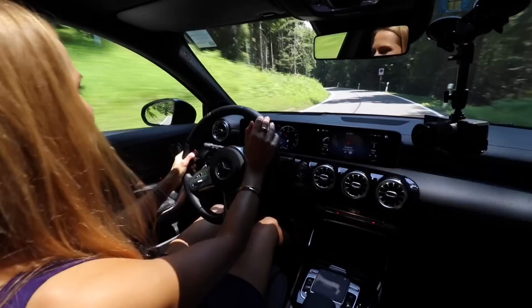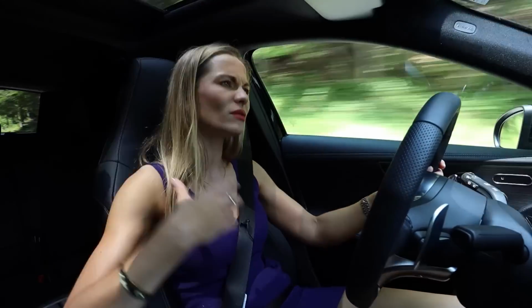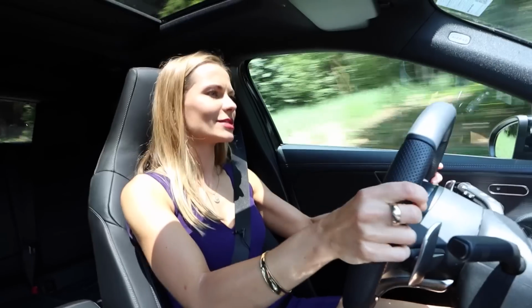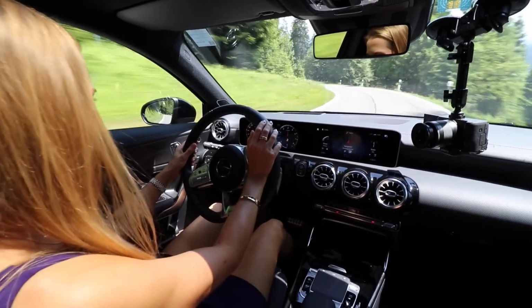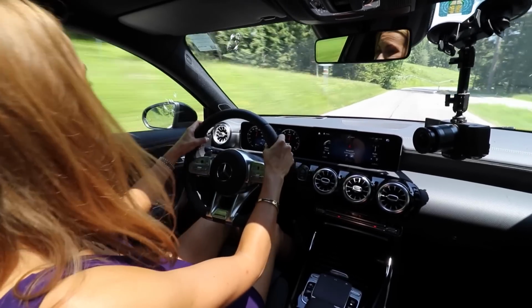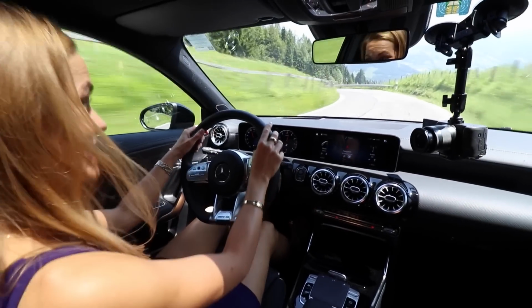This lady keeps speaking to me. Hot hatches with such high tech, they do make your daily life so much better. You feel luxurious, you just feel good in this car. But it doesn't mean you can't let it all out when you want to. Oh, you certainly can in this car, and it's going to put a big smile on your face, I promise you.